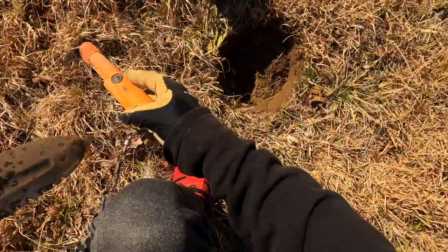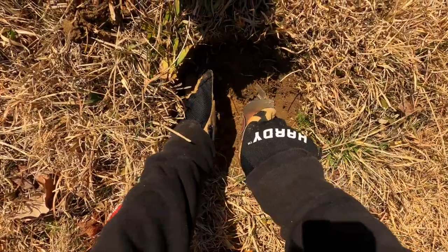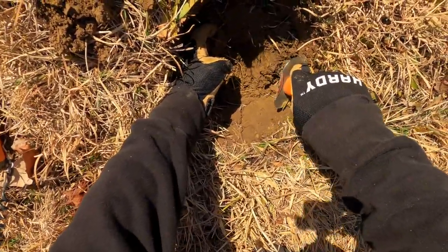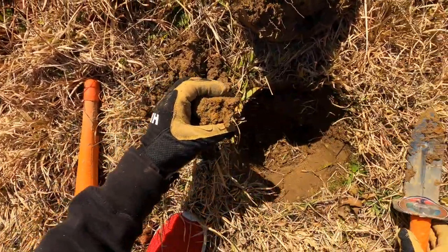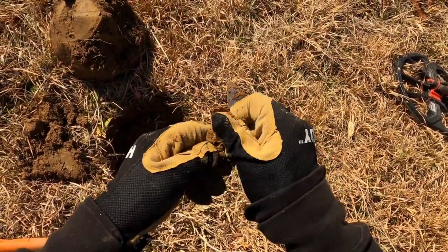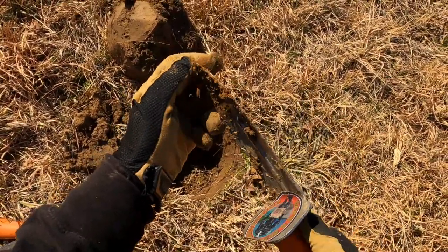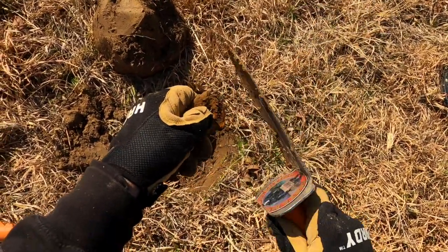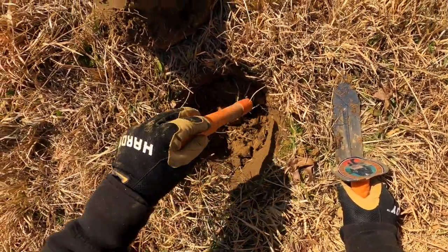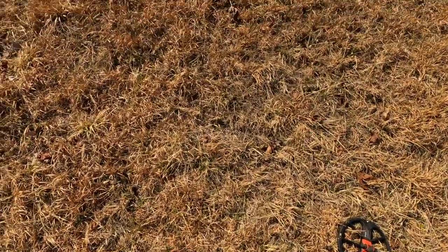Okay, well, we do have a signal. And a pretty firm one at that. We're close. This will probably be some sort of scrap. It was really, really sketchy. I see sketchy. Just a big washer. Has it got a hole in the middle? Okay, it does. I'm gonna call that a washer. I don't think large cents have holes in the middle of them, do they? No. Washer it is. Cool target nonetheless. Sometimes they're sketchy. But that's one less piece of iron I'll pull out tomorrow.